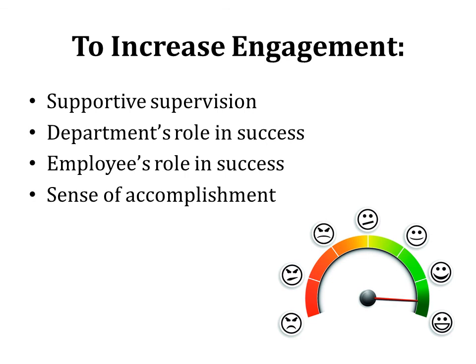First of all, we need to provide supportive supervision. This means generally we need to be a positive force, and it can go a long way to making sure that employees understand both the department's role in the organization's success and how the employee's effort contributes to that success. Finally, we need to help employees get a sense of accomplishment from their work. We'll spend a good part of the remainder of the semester tying all of the various concepts back to employee engagement.